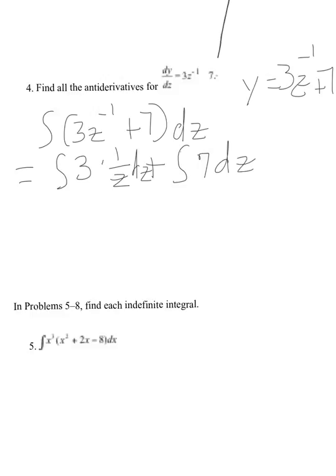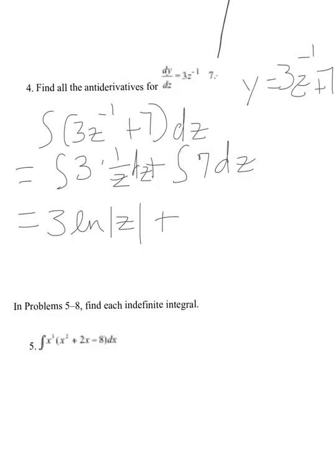So I'm going to separate this out. Not that you have to write it down this way. I just want you to see what we're doing. And if I look at that first term by writing it this way, where I see the 1 over z, that's the same thing as the 1 over x. And how does that integrate? That's a natural log. So because the 3 is a scalar, we keep it, it comes out. We integrate 1 over z as the natural log of z, and that's got to be the absolute value of z because we said whatever follows a logarithm or a natural log has to be a positive number. And now we're ready to integrate the second term. So I've got my plus sign.